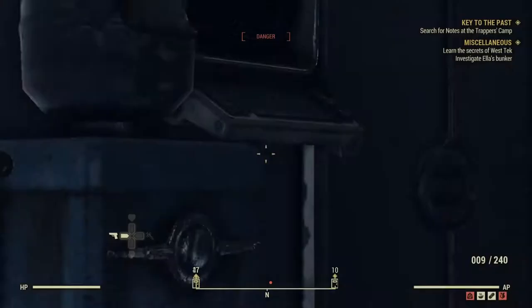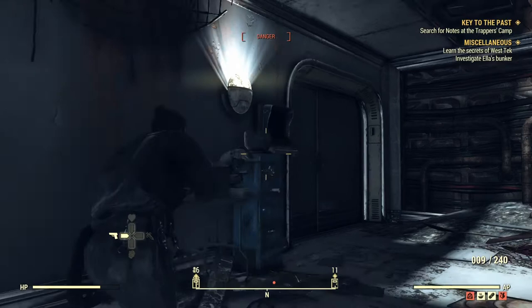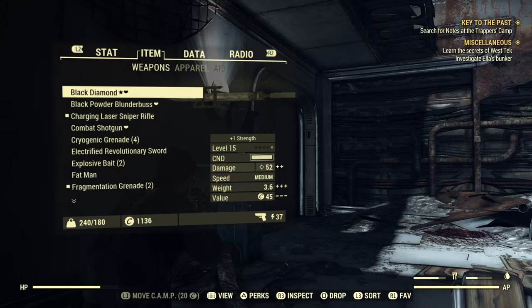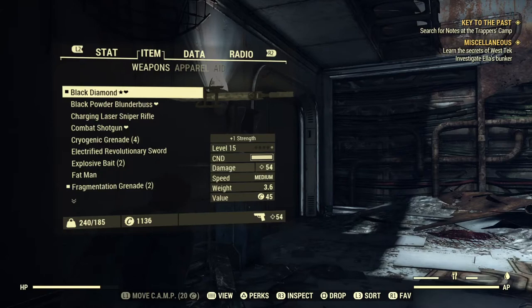That happened. The door closes after a few seconds. Secrets of West Tek only for Super Mutants. Is that right? I think not, buddy. I didn't invest all this time here to walk away empty-handed. And it turns out those doors will close.